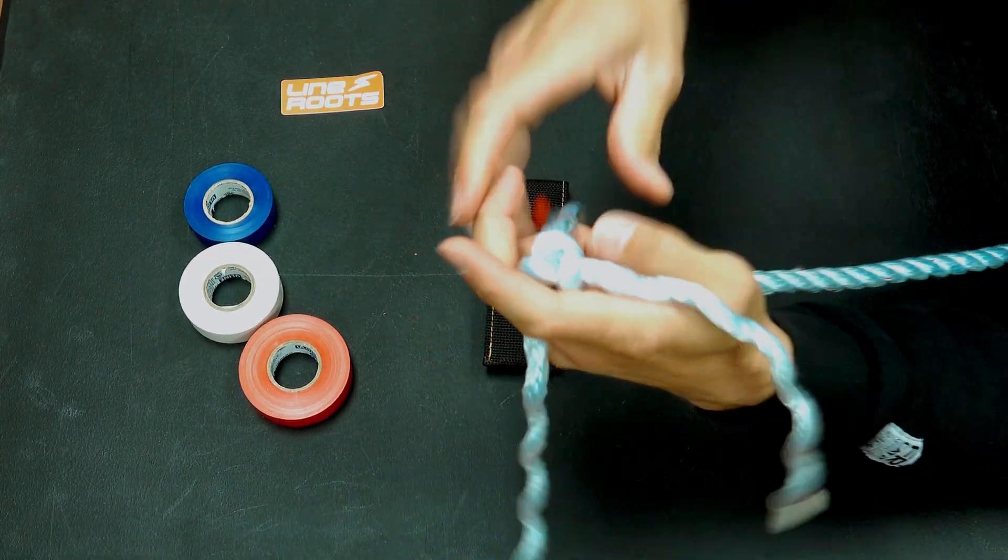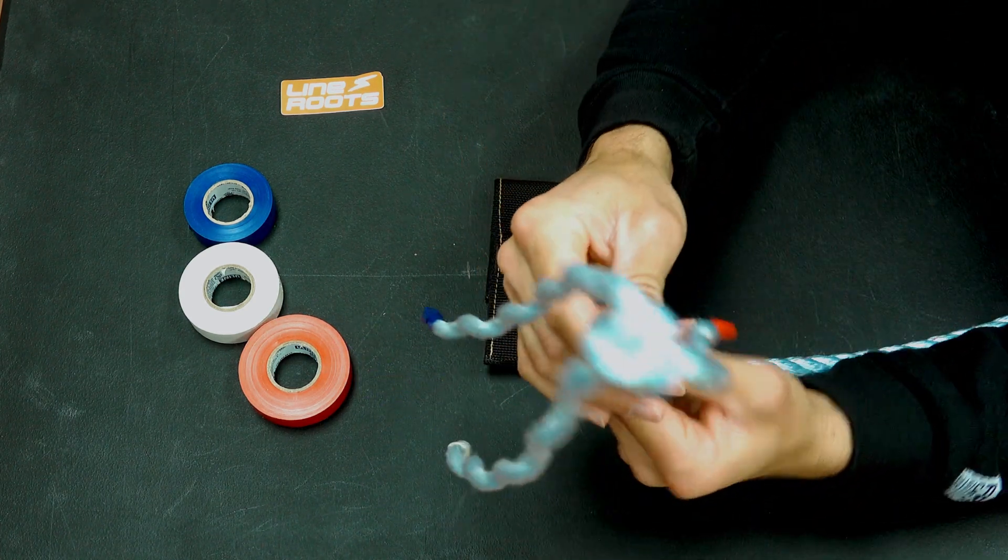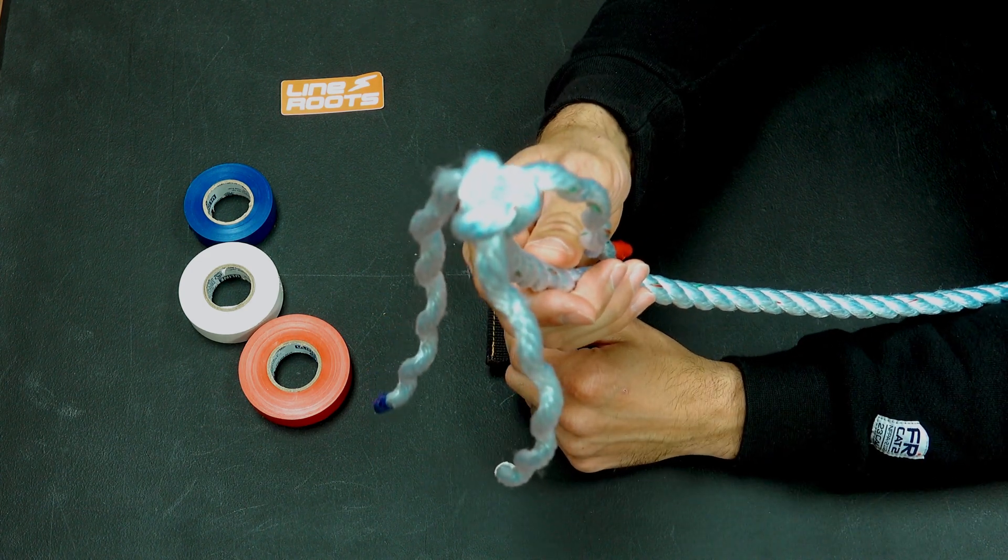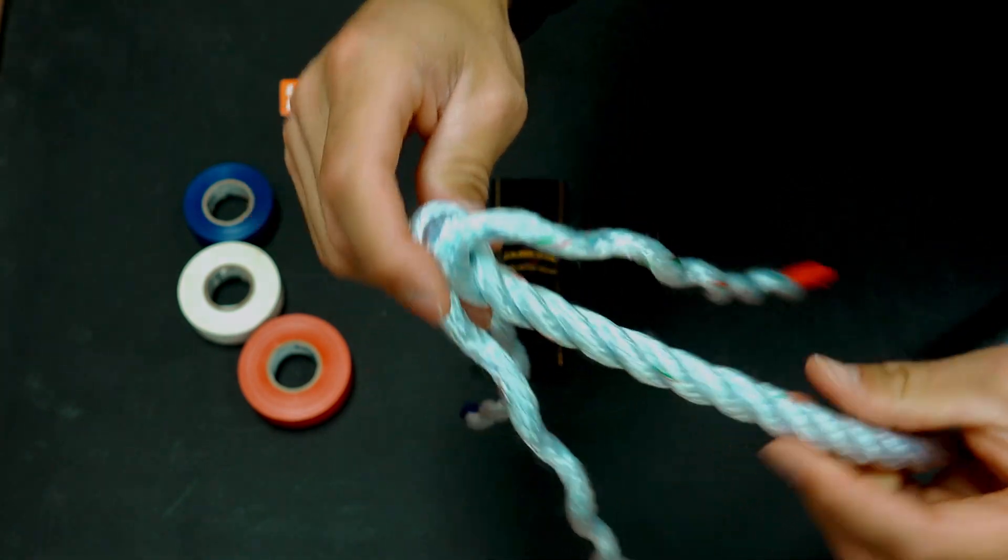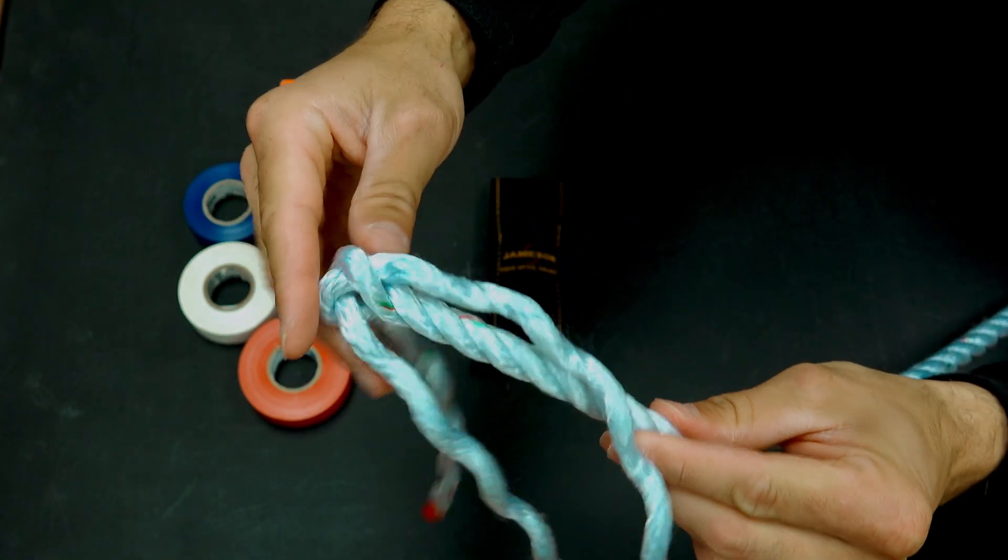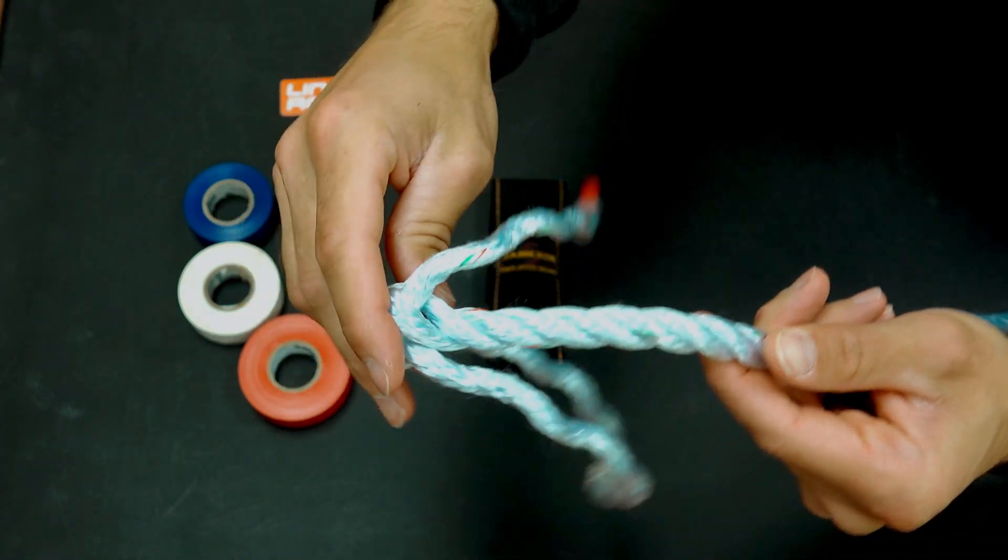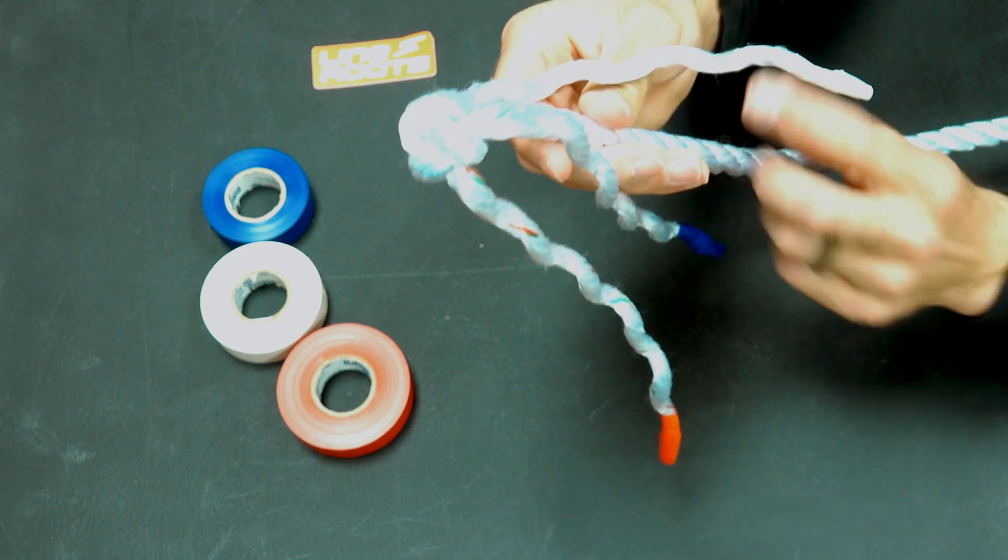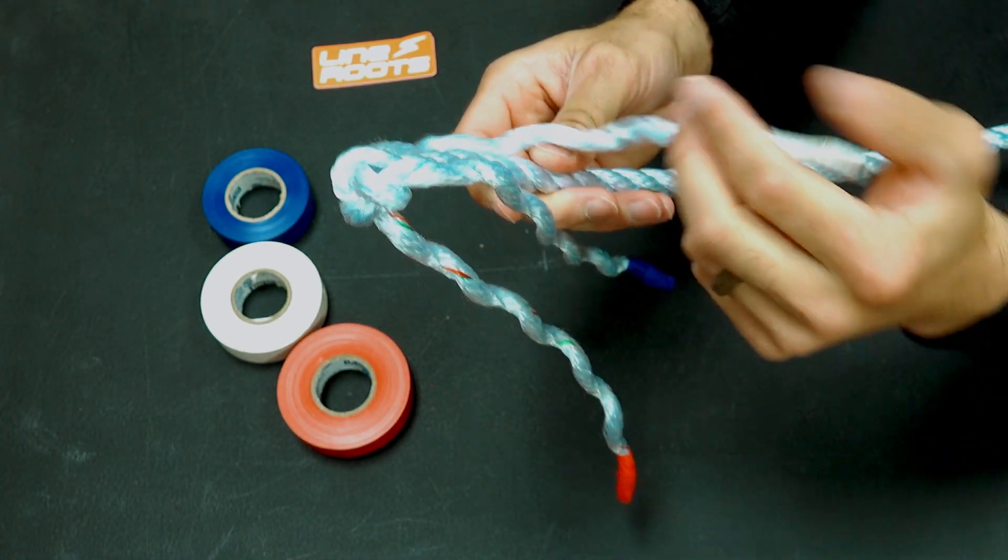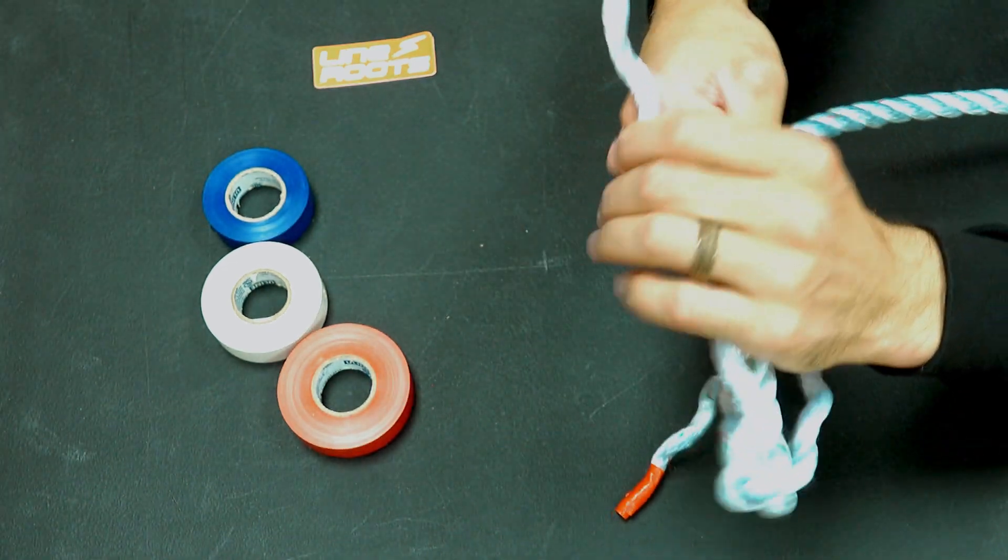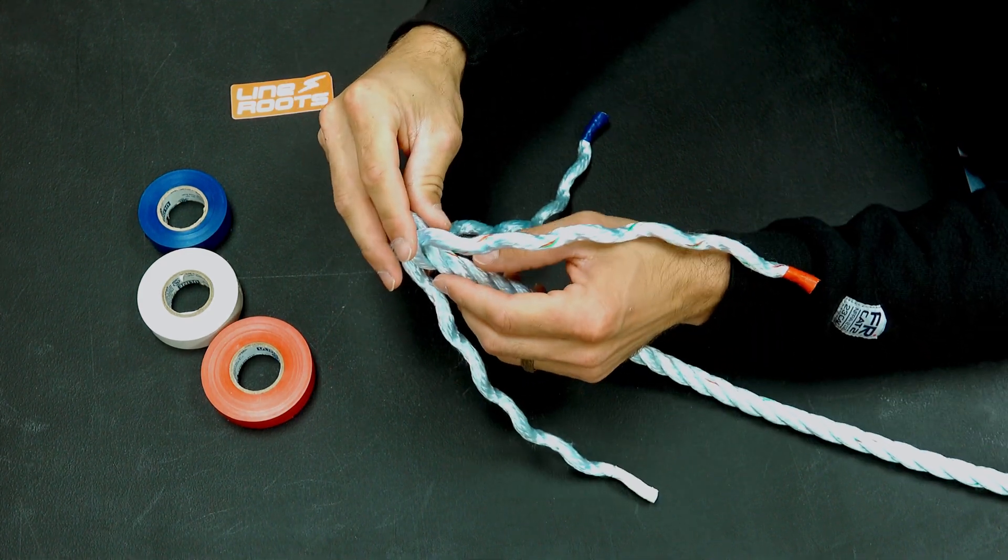All right, so now I am ready to start splicing my three strand rope. This is what it's going to look like at the end. It's dressed nice and neat and there is not really any air gaps on the back side of the rope. We're going to clean up the tips of our rope which has the taped ends. That way it splices nice and neat. We're now ready to begin starting our butt splice.